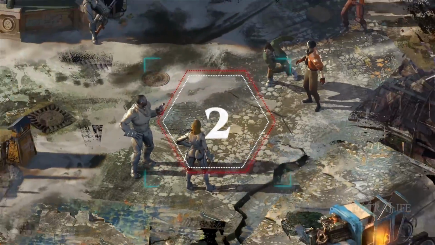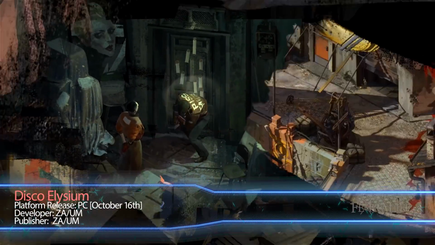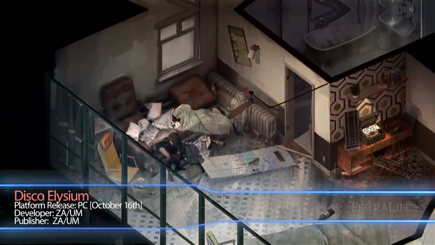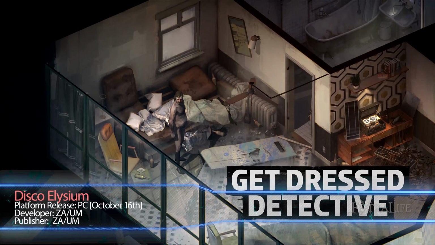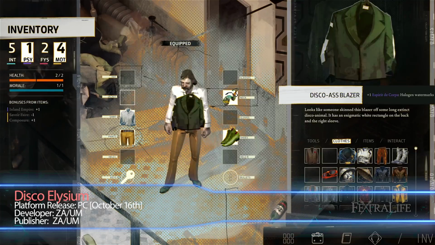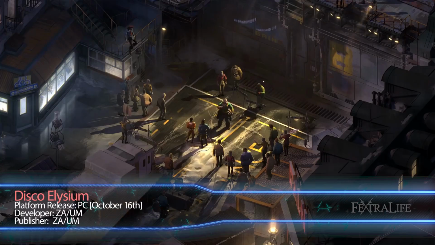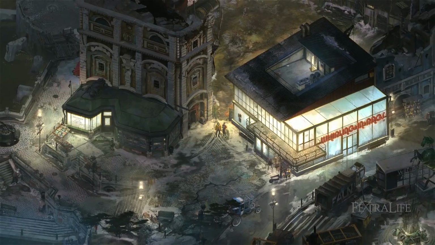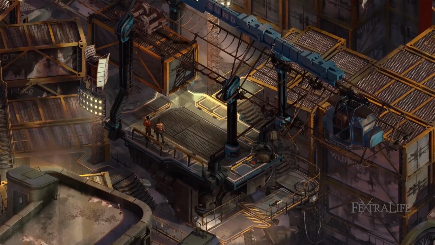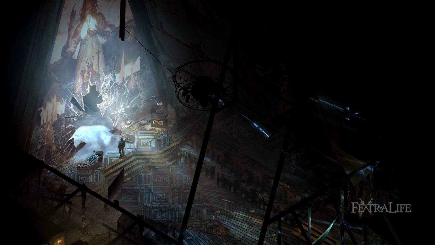At number 2, Disco Elysium. A story-based RPG releasing this October puts you in the role of a detective as you use a unique skill system to solve crimes. Disco Elysium is an isometric RPG with plenty of freedom of choice and attempts to stay faithful to tabletop role-playing games in a video game setting. Set in a seaside city, there are plenty of cases to crack, but you will need to choose which defining skills will shape your character. Sift through a number of thoughts in your inventory to alter your beliefs and gain new possibilities.